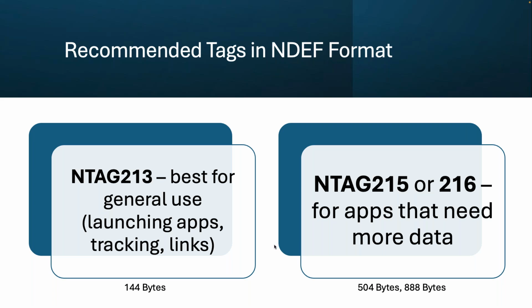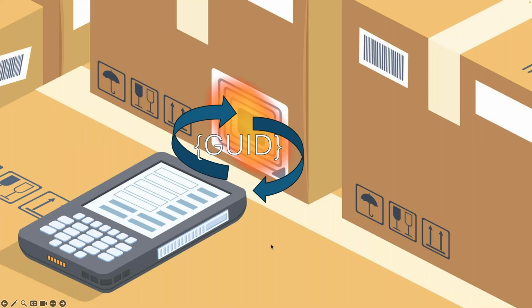There are other ones that don't follow these standards that can hold even more information. In fact, the ones that are used on subway cards or even credit cards use a different standard, and they can actually hold more information. But 144 is fine, for example, if you're just using it as a linking key, as like a GUID in a database, like we were talking about here in our example.